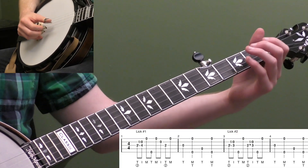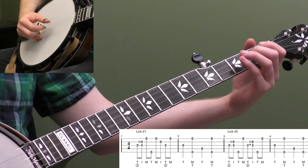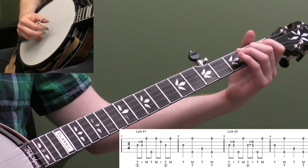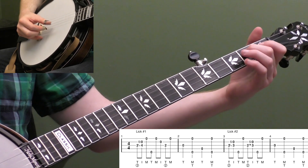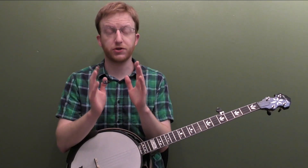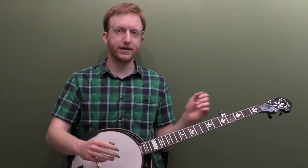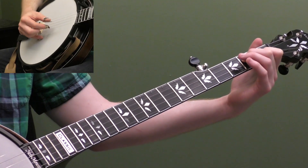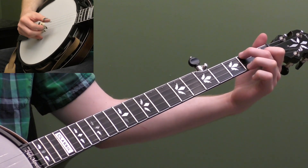And now I try and play my lick after that roll, then a pinch. Or maybe I play my lick and then a pinch and then into my C chord. The goal is you want to learn the lick first, which is important. But if you just know this lick in outer space and can't connect it to things around it, I found it's really hard to actually play that in a real life situation. So remember: learn the lick, but then try and build on either side of it. You could do your C chord or D chord — on any of those other chords, I'm just doing like a forward reverse roll — and then do your lick.